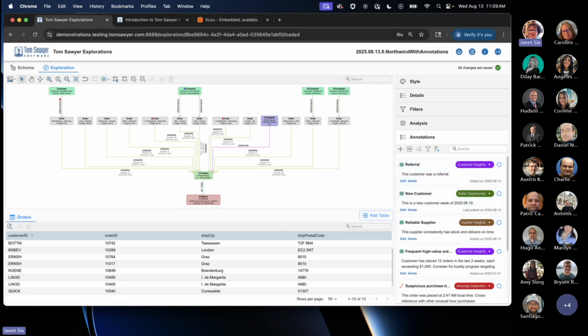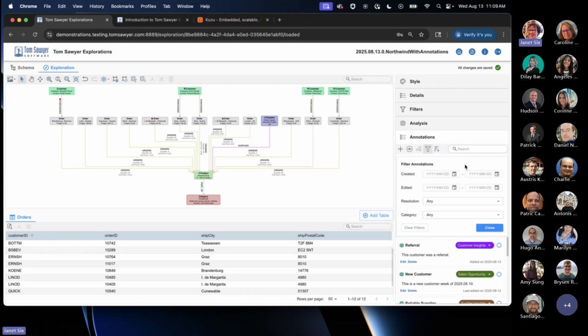Okay. Now we have different ways to filter the annotations. So we can filter based on the creation or editing date of the annotation. We also can have an annotation to be resolved or unresolved. So we can show just unresolved annotations if we want.